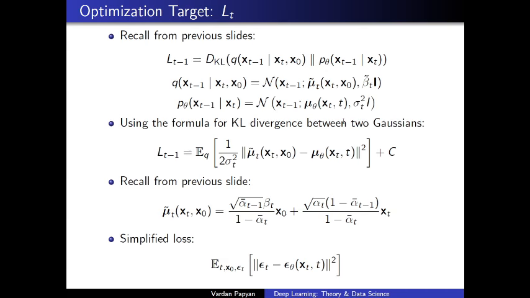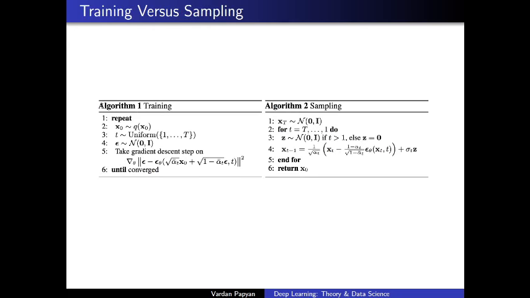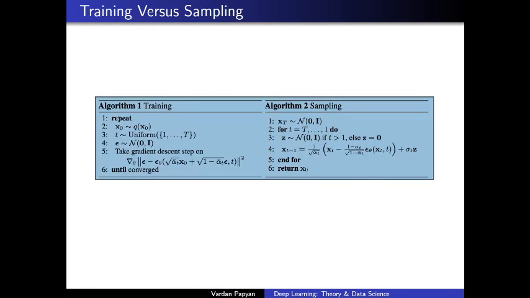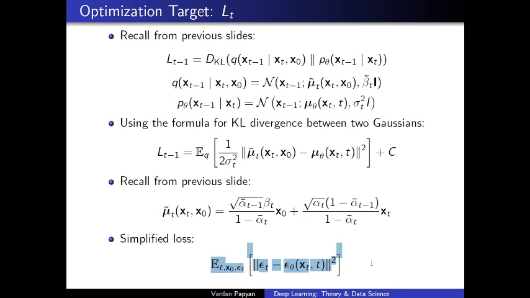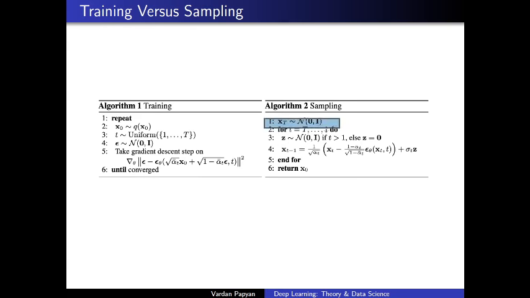If we have two Gaussian distributions, the KL divergence would be something like this, and we have from previous slides this one, and we can simplify this loss as this term, so we are predicting the noise, not the whole image. You can see the process of training and then inferring, sampling. In the training we get x0 from the q0 distribution, t from the uniform, epsilon from the normal Gaussian distribution, and then we take the gradient step on this one, which is the one that we inferred here. In sampling, we get x of t from just a normal Gaussian distribution, and we do this for t steps, where t is the number of steps of the diffusion process.